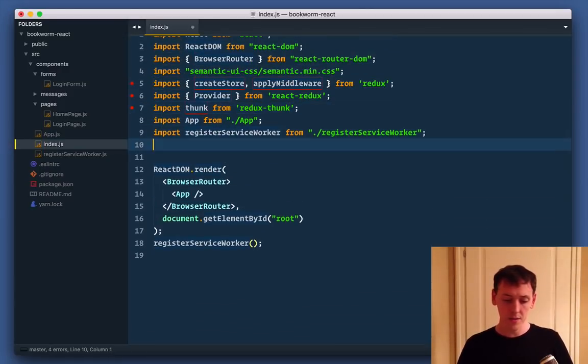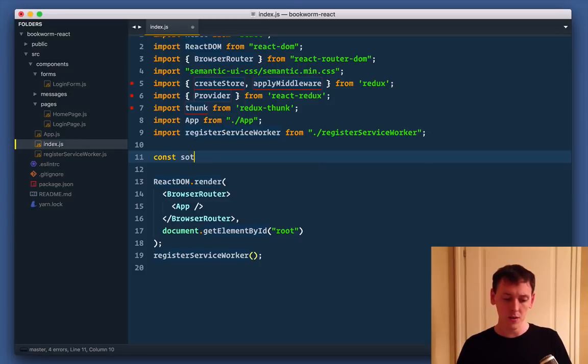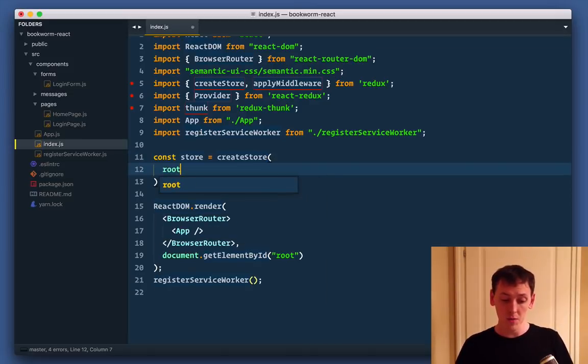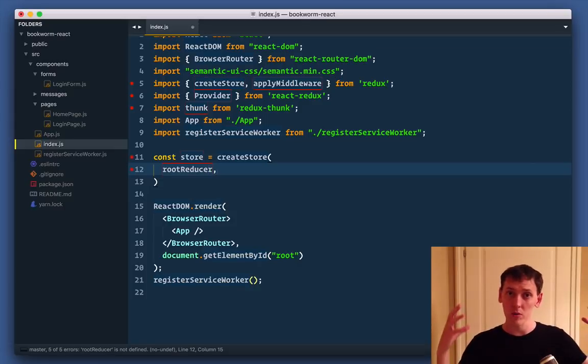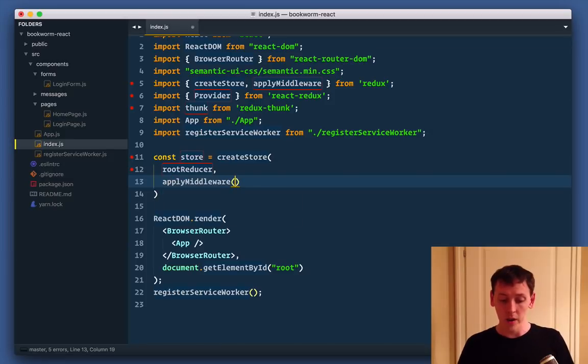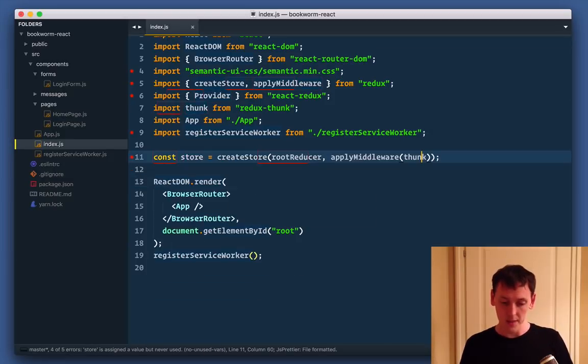Okay, so let's create the store. So I define constant store. That's the result of the function createStore, and this function takes 2 arguments. The first one is the root reducer, and the root reducer will be the whole tree, right? The whole state object that will be built via combineReducers. And the second one is applyMiddleware, and we apply middleware thunk like this. Another thing that I really want to install is Redux DevTools, and we're gonna install and set them up in a minute. But first, root reducer.